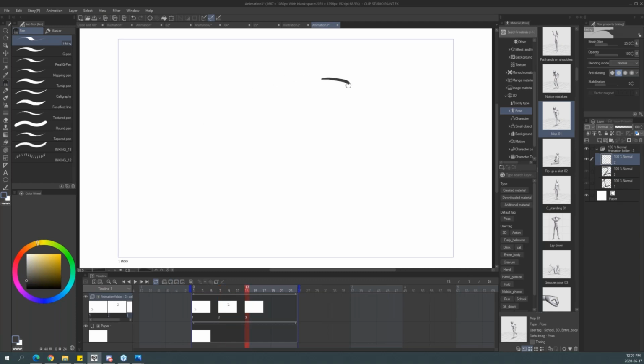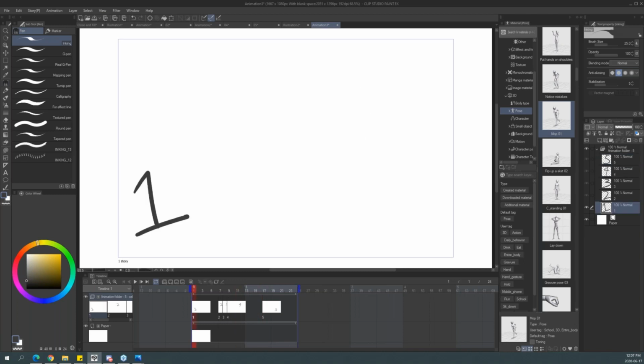And then number 3, and now we can do new cell number 3, number 4, and then, for example, we don't want it to move until 17, then we add a new cell right there, number 5.